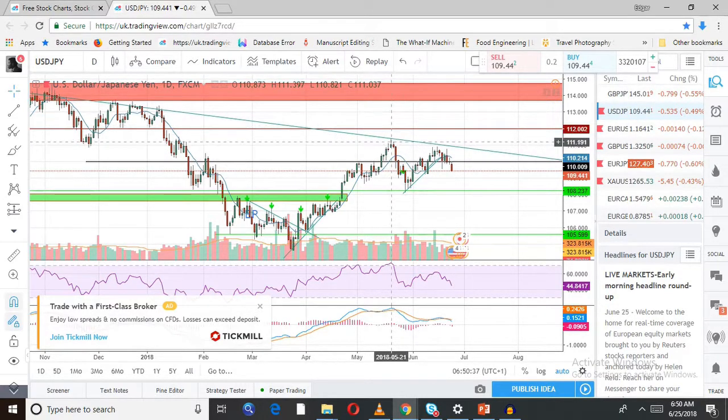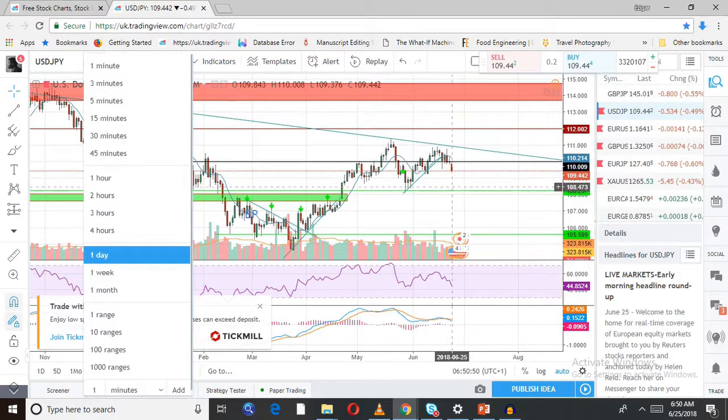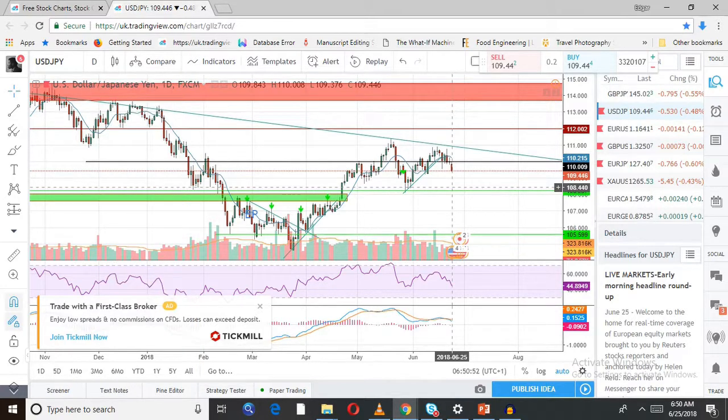Now we're heading downwards. This is a very good example of price action right there. This is a no-brainer, guys. You want to make money, this is the trade you want to be in right now for this week. You want to just short it. Don't do anything else. Just look for the nice setup on the intraday levels. So this is one of those interesting trades I'm looking for this week.